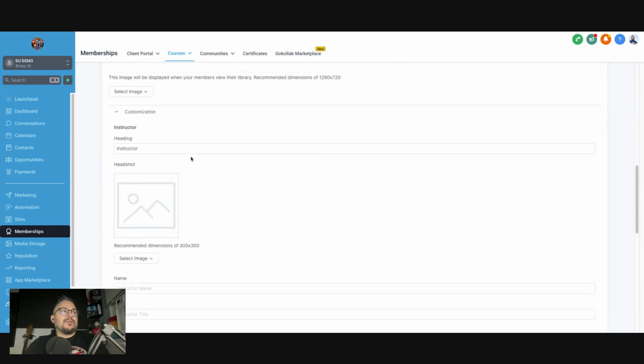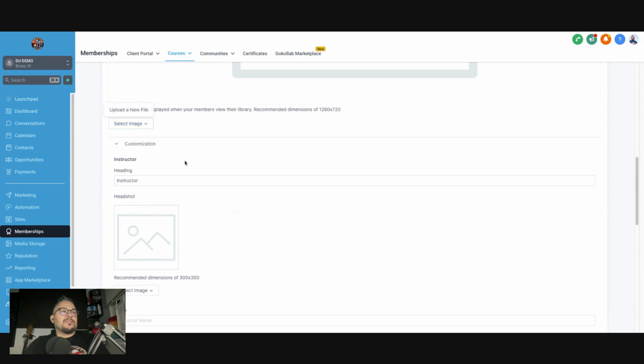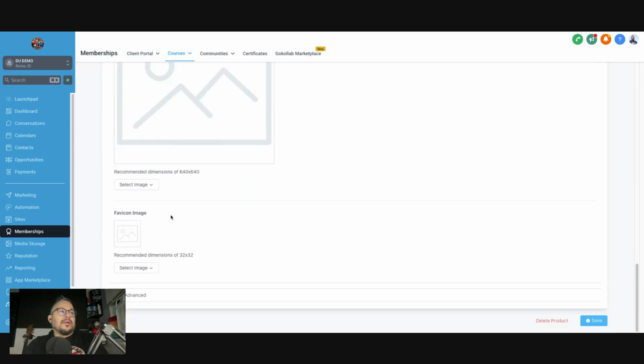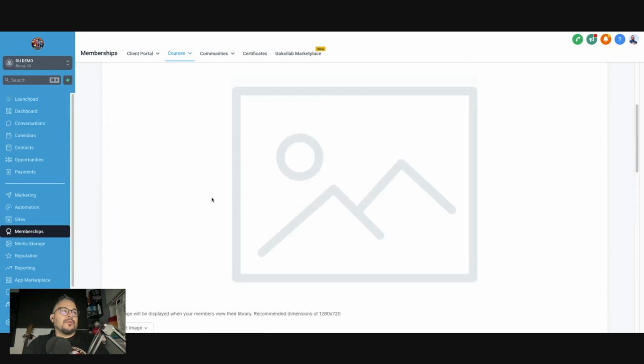On the customization side of it, you can upload another image here that's going to be viewable within the members area, within their library. So, for example, when somebody uses the app or is on the web landing page for your community, this will be visible within that section because they can see what courses they're signed up for within that location. Obviously, you can put your name here if you've got a headshot, and so on and so forth. Favicon is the little icon that shows up on the top of your browser. So if you've got a logo for your business or your course series, that's where it's going to go here. And it gives you the preferred dimensions of what those should be.